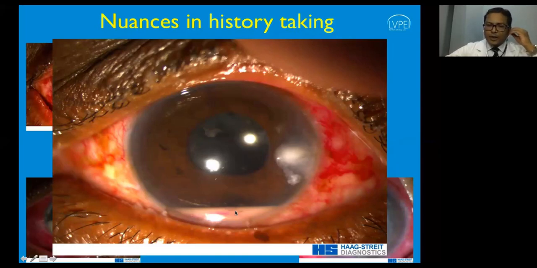So the vision has dropped down, so one should also ask for antecedent surgery and also about drop in vision, which will alert the clinician about any possible endophthalmitis that might have occurred in these cases. So in a nutshell, every clinical case, including every type of ulcer, would have its typical clinical presentation, and it is important that we elicit the specific history, which will help us get one step closer to the diagnosis and the subsequent management of these cases.